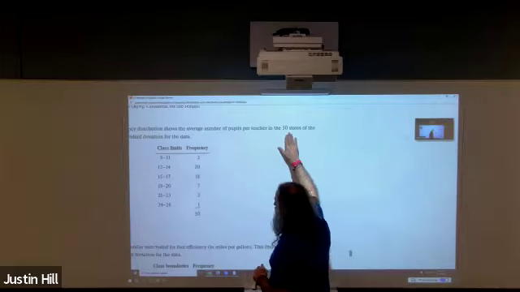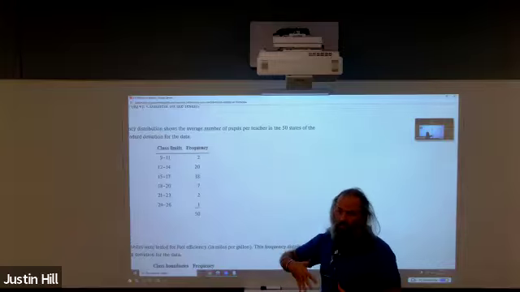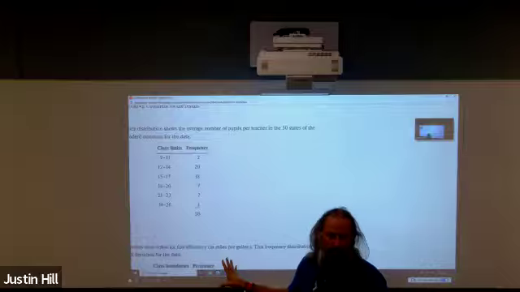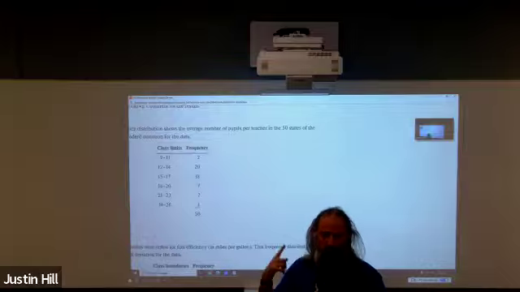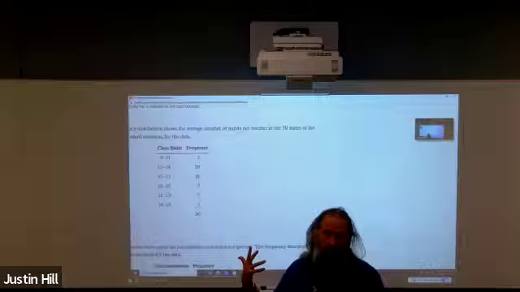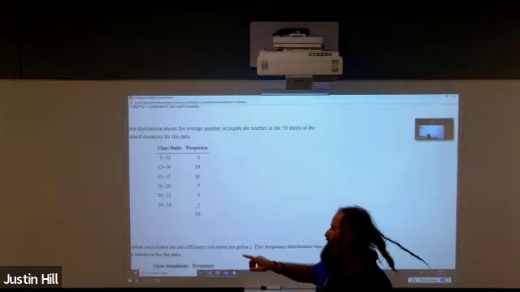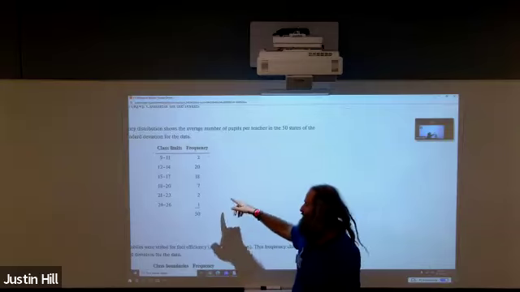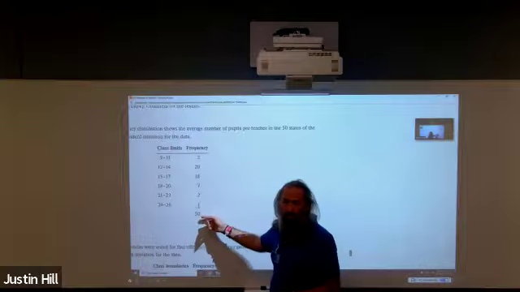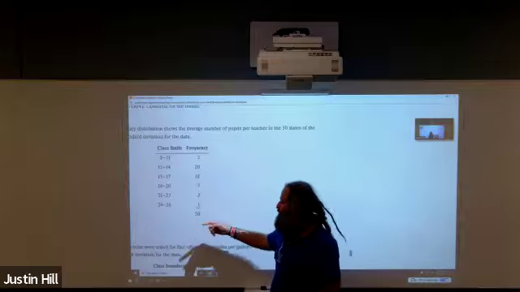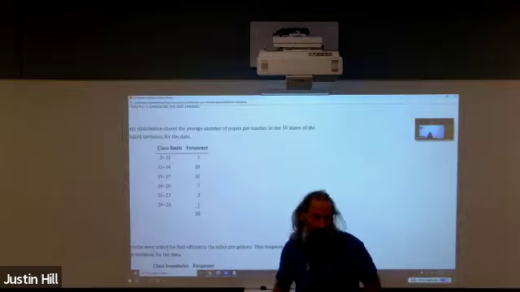Now this is all 50 states, right? So if I was analyzing, in this case, variance and standard deviation for students per teacher in the US, well, that's everything, right? That's all 50 states. So this is not a sample, this is a population. Because of that, when I do the variance, I'm going to be dividing by the total number of states, not the total number of states minus one. I'm not going to do the sample thing where I subtract one. I am just going to divide by 50 when I get to variance.